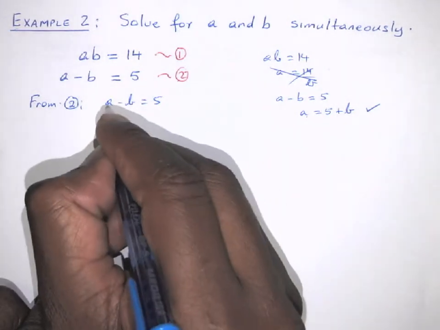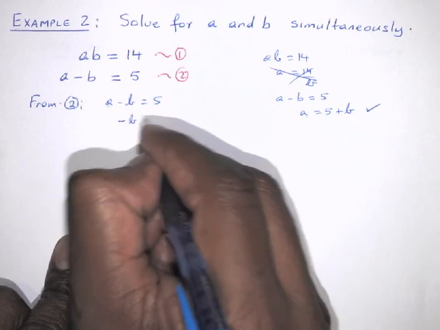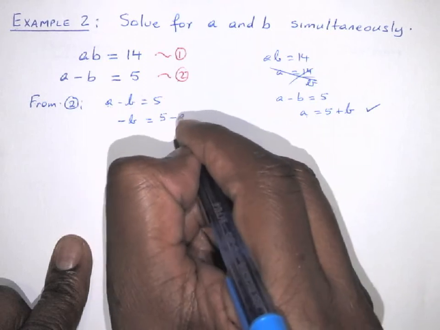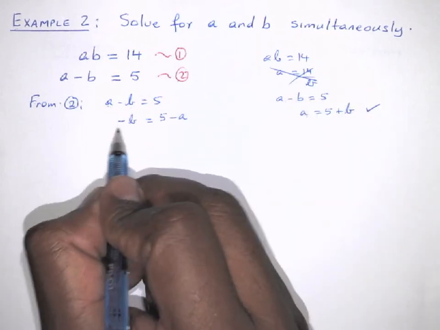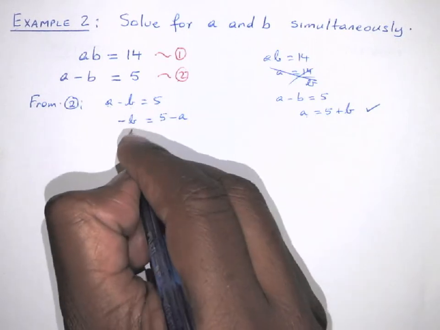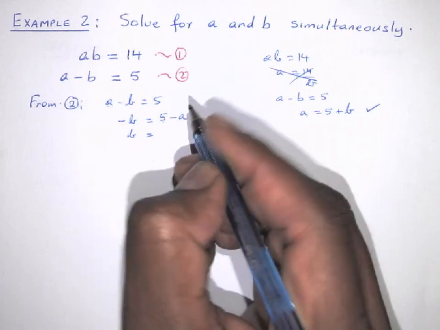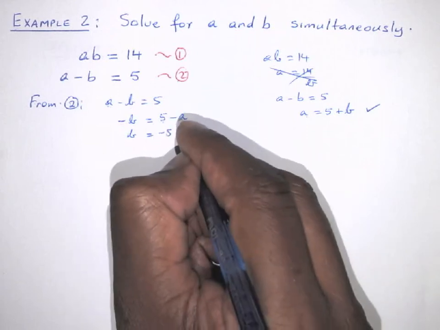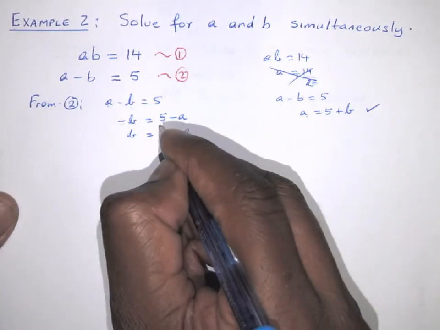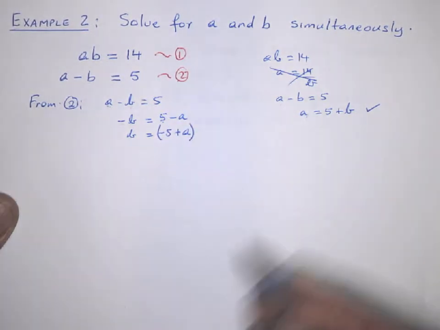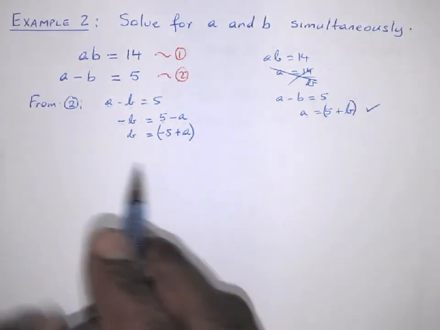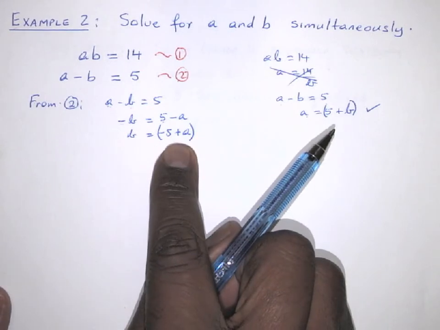So if I solve for b, I'll take a to the other side. So I'll have minus b equals, now I take the a across, so it's 5 minus a. But I need b, so I'll have to divide by negative 1. If I divide by negative 1, I get negative 5, and divide by negative 1 is a positive a. So you can write it like that, but make sure that your answer for b is put in brackets. Even if you use that one, you would put it in brackets. Okay, so we've got this one here. So the b value is minus 5 plus a.